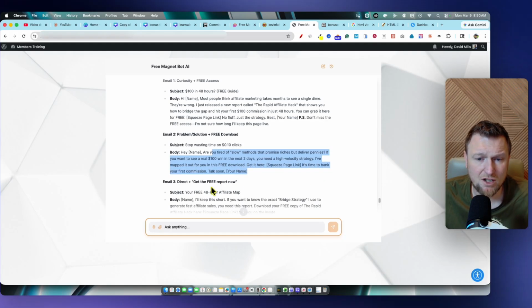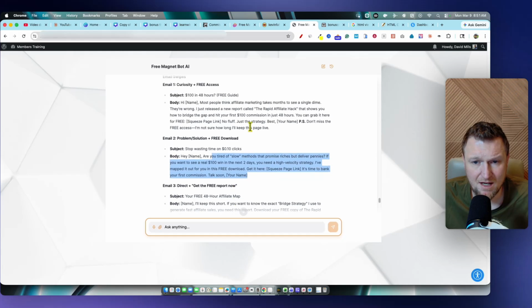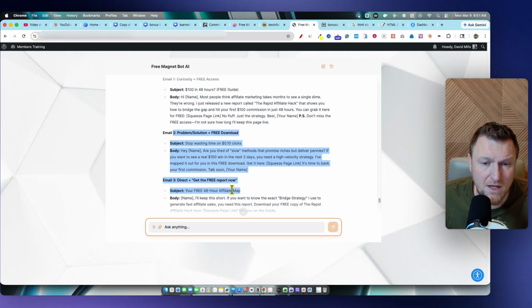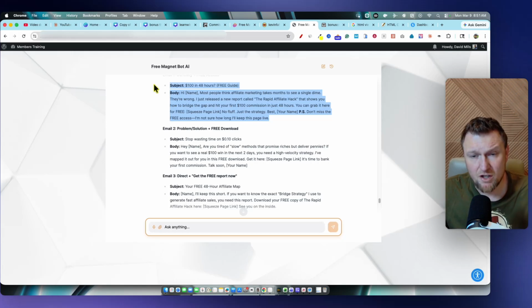So what I would actually do is deliver it on the first email, and then the next follow-up emails. And we can say, hey, give me a 10 email follow-up series. We can also have it do that for us as well. And that's what I would actually do: the first email you want to deliver. You want to have a link to the guide, right?